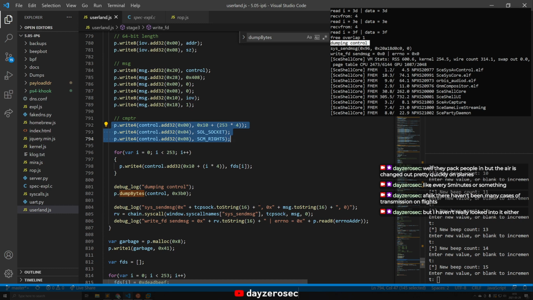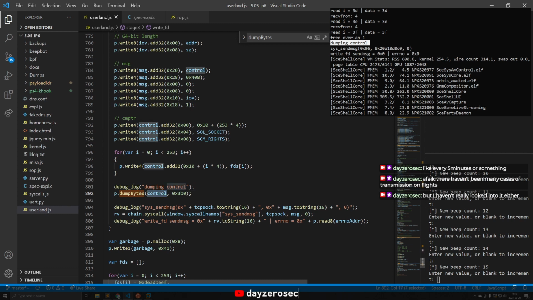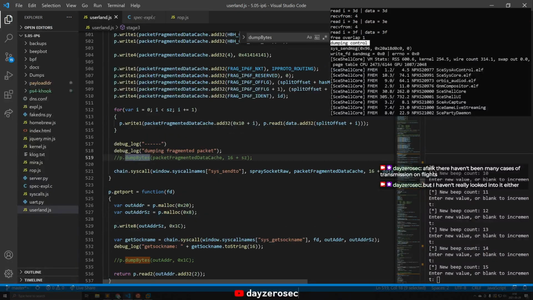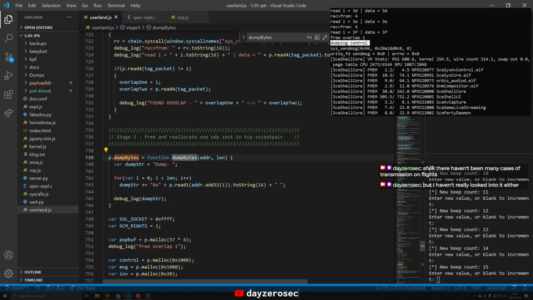The length is non-zero. Wait, maybe it's something with the length, actually. Let me step back here for a second. Analyze this function. Nope. I was trying to be charitable, but nope. This doesn't make any sense.